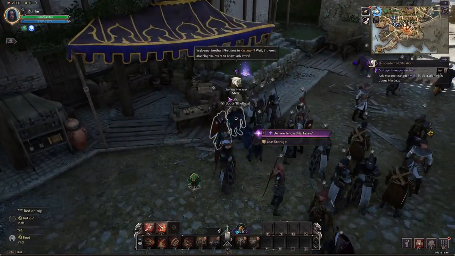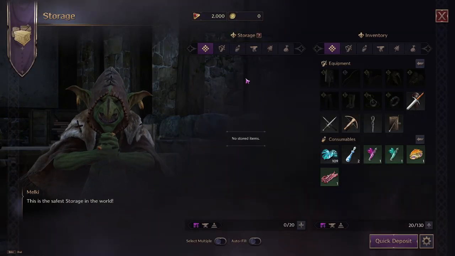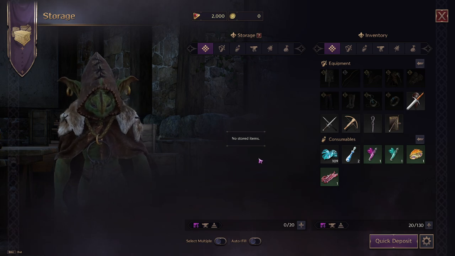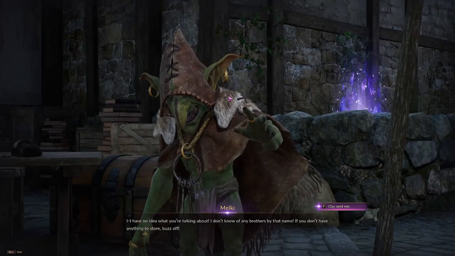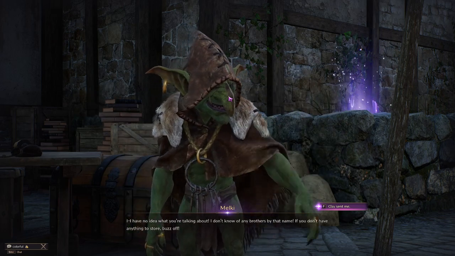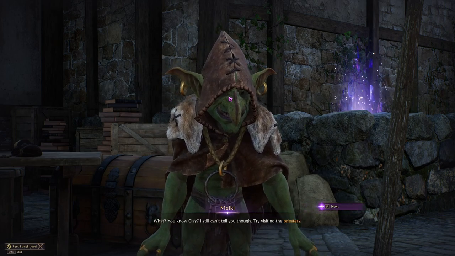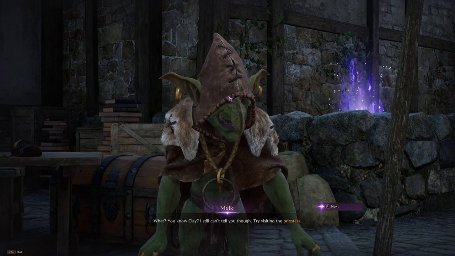Have you tried using the store? Welcome, brother. First time in Castleton. This is the safest storage in the world. Oh, this dude is cool. A little Gabo. Welcome, brother. Oh, I have no idea what you're talking about. Look at this dude, he is cool. Many brothers by that name. If you don't have anything to store, buzz off. What? You know Clay? I still can't tell you, though. Try visiting the priestess.